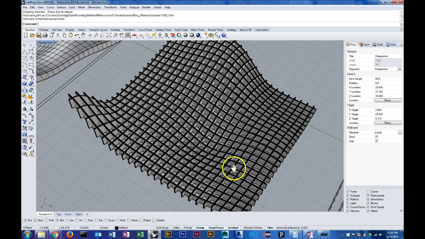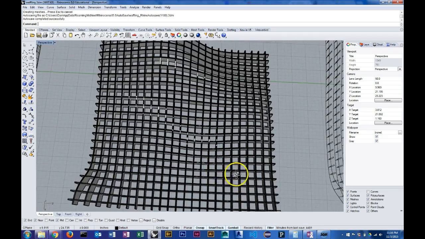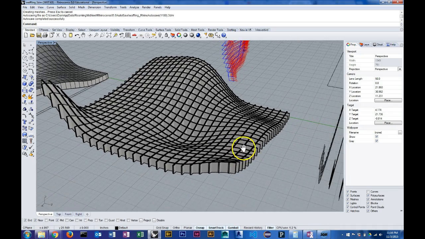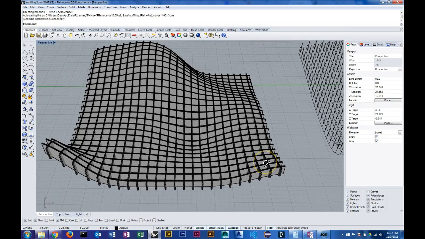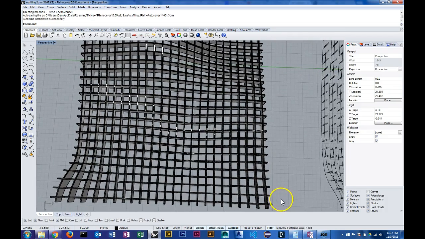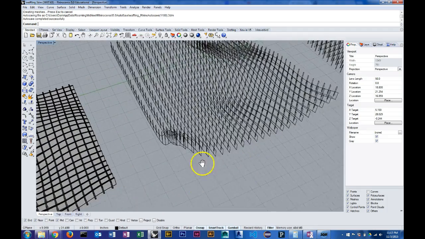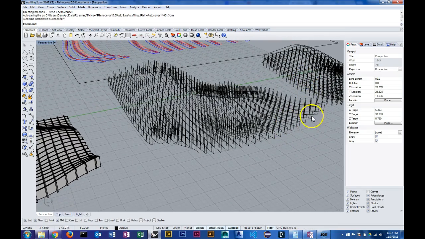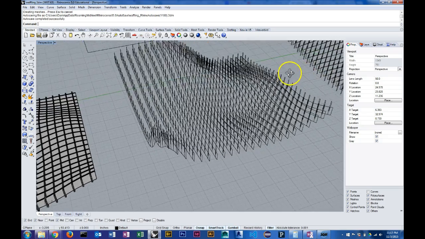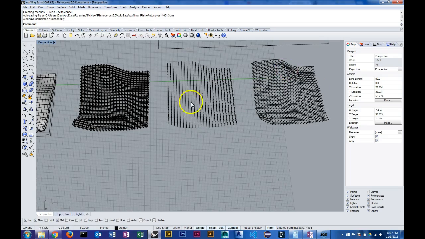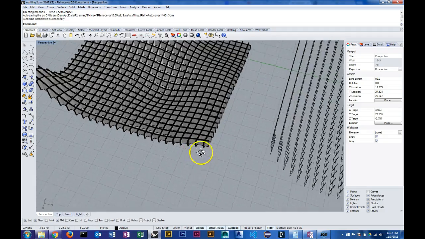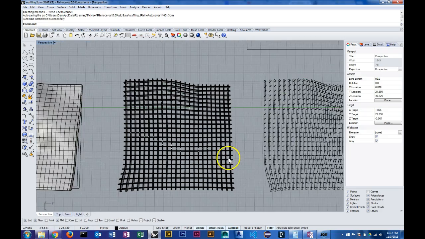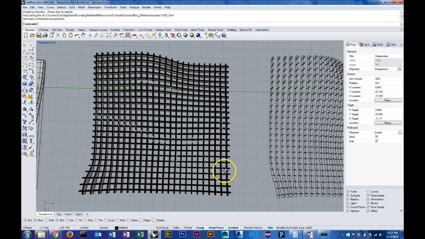So what I want to do is add some realism to this, and also communicate how they interconnect a little bit more. So what I'll do first is actually adjust them slightly in terms of height. So there's two groups that I have. I have the one group that's on the bottom and the other group that's on the top. So I'm going to take the group that's on the top, which is the horizontal members in this case. I'm going to take those and move them up in the z-axis, so that I can kind of give a sense of how these fit together, just by offsetting or adjusting the height a little bit.